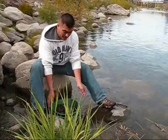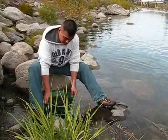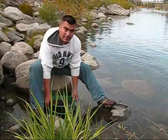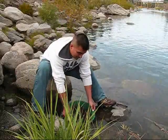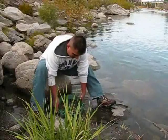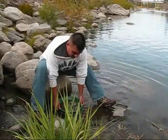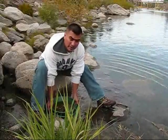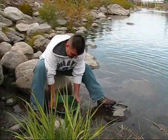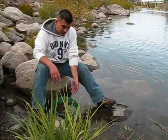Okay. So I've got my classifier here. This is where all the big stuff's in. And then I've got my gold pan underneath it. What I'm going to do is dip it here in the water and keep it all in the water, and I'm going to shake it. Making sure that I keep the gold pan underneath, because if I don't, all the work is just going to be all for naught, because the gold will just fall out of the pan into the water, and then I won't have anything to pan.